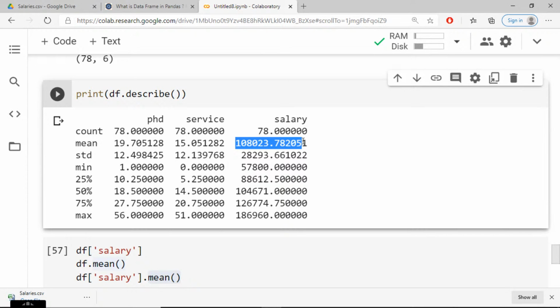Okay. So we are doing certain work over a file. We are accessing certain things from a file. We want the person who is getting the maximum salary. We want the person who is getting the minimum salary. We want the female professors who are getting a salary greater than 80,000. We want the male professor who is getting the maximum salary. So we want to solve these types of questions. This is data analytics.